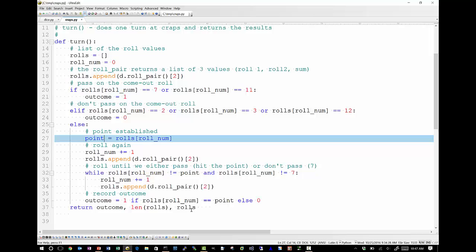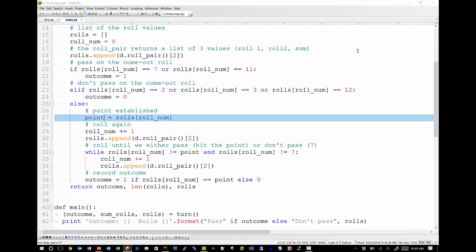This would be a very simple problem based on the turn function. Or we could use this as the basis for a more sophisticated program where we were trying to evaluate some type of betting strategy, where we allocate money across the pass line, the don't pass line, or the individual numbers while we're in the point loop here. But again, I will leave that to you for future work.